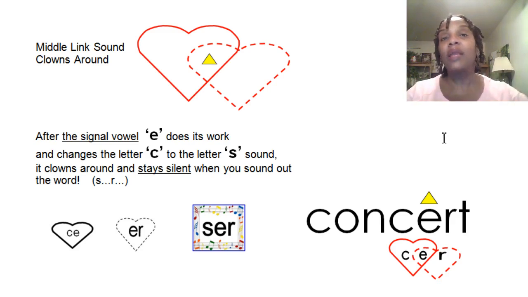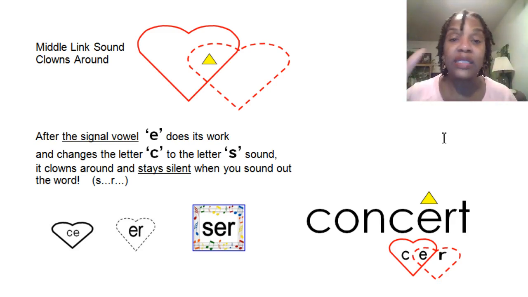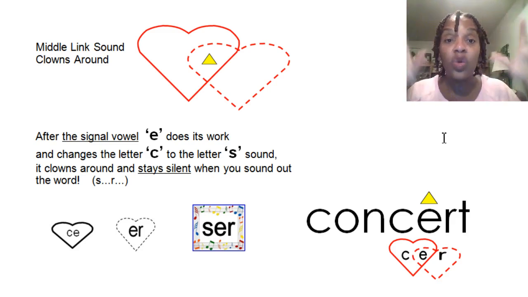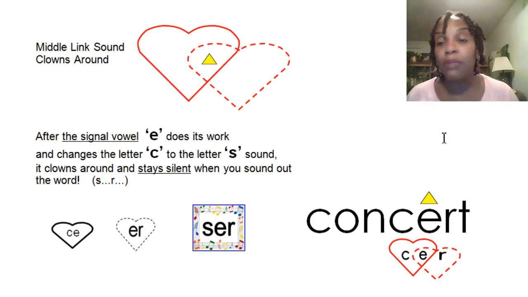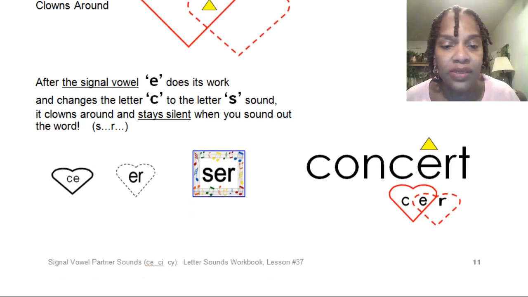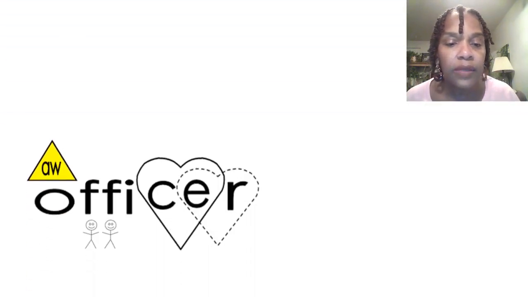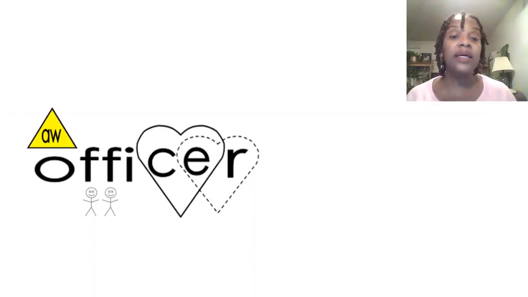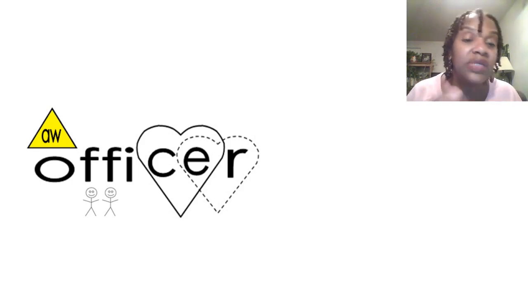And I'm probably making it more difficult than it really is, but I just wanted you to see what's going on with these middle link partners, okay? And I think you're going to get it just like that in a few moments, okay? So here we go. Using the sound out codes that I provided for you in this word, can you sound out this word?